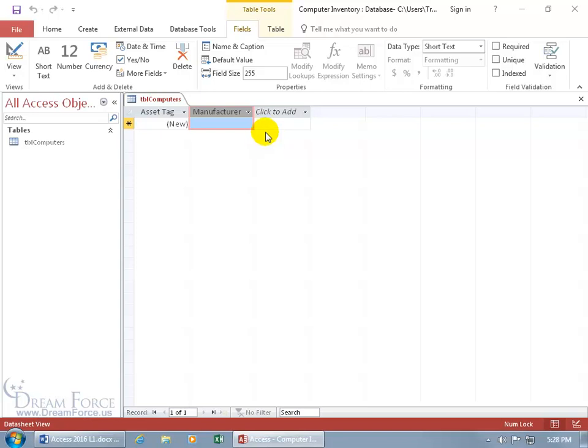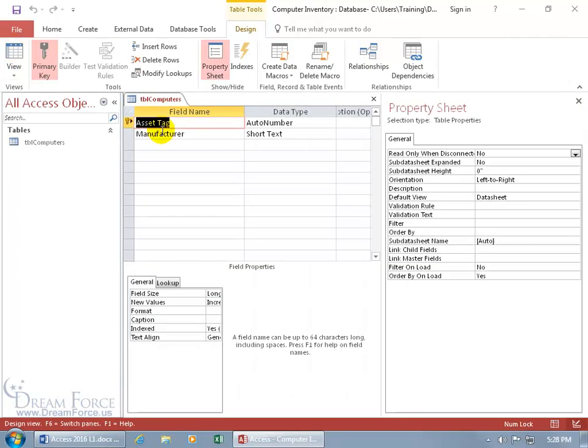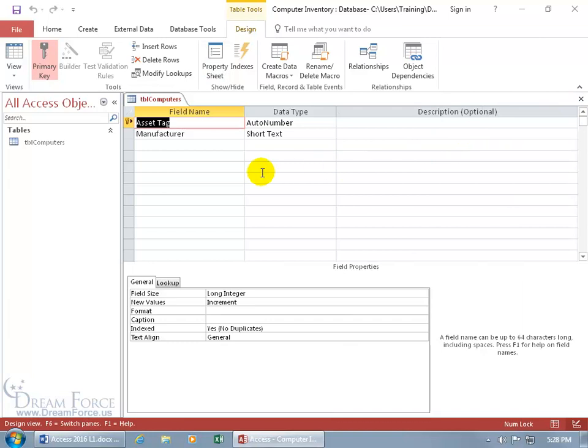You can change views by coming up here on the Fields tab in the Views group and clicking on the ruler pencil, which goes to the design view. It brings up the property sheet. I don't need to see that right now, so let's close out of it. And there you go. You can see that up here, the related contextual table tools tab is Design. So that's one way to find out you're in the design view besides the different view. And also over here in the Views group, you've got the sheet for the datasheet if you want to go back to the datasheet.